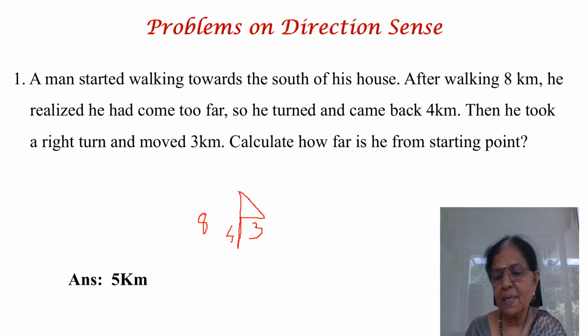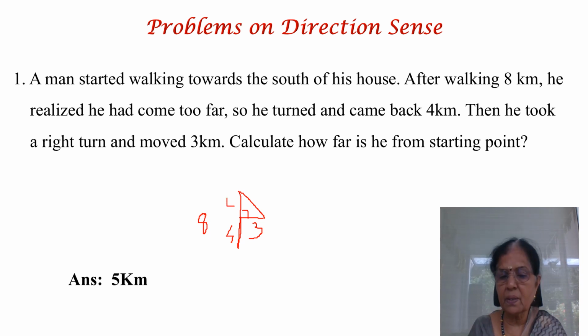So see, this is a triangle and this is a right angle triangle. Here you see the right angle and the side opposite is the hypotenuse H. And you know that the base is 3 kilometers. And this one is 4 kilometers. How do you know this is 4? He has traveled 4 kilometers. What is remaining from 8 kilometers? Total 8 kilometers. So he turned halfway. So he traveled 4 kilometers. So the remaining distance is 4 kilometers.